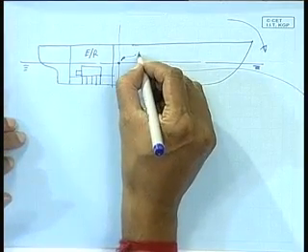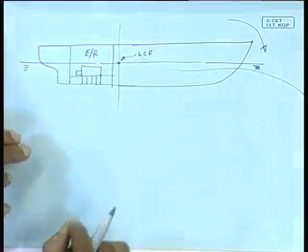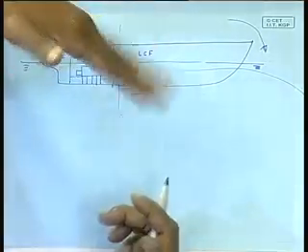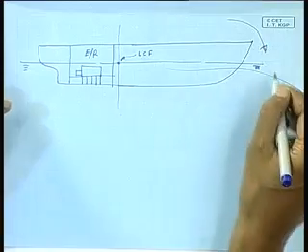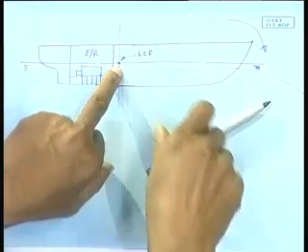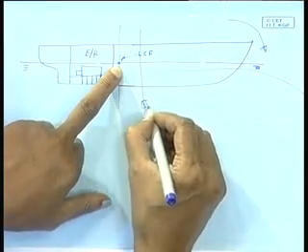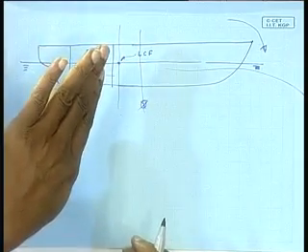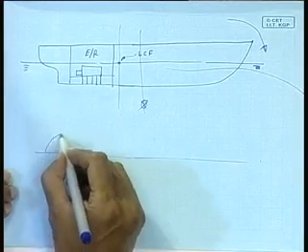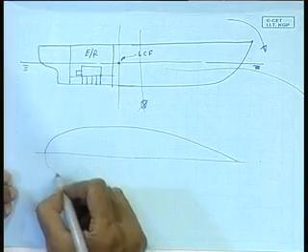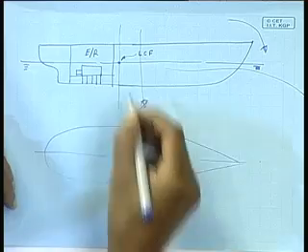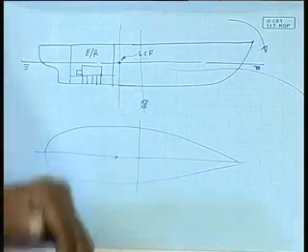So, on the water plane you will have a geometrical point, LCF it is called, longitudinal center of flotation. So, if the ship makes any movement, this slamming motion, it will be as if the ship is hinged about this LCF and making this movement. LCF will generally be aft of midship. Why? Because the water plane is fuller in the aft and finer in the forward, right. It is finer in the forward, full in the aft. So, this LCF will obviously be aft.